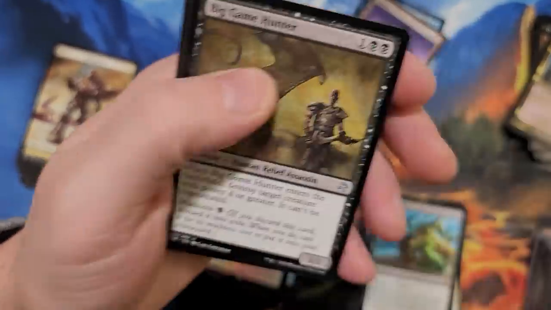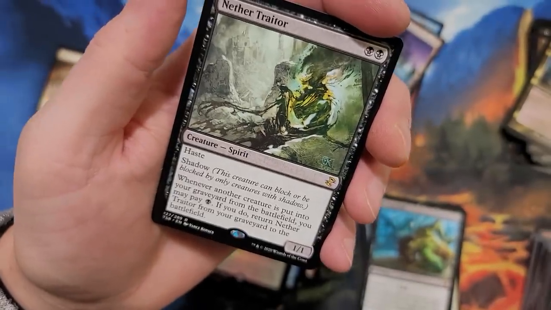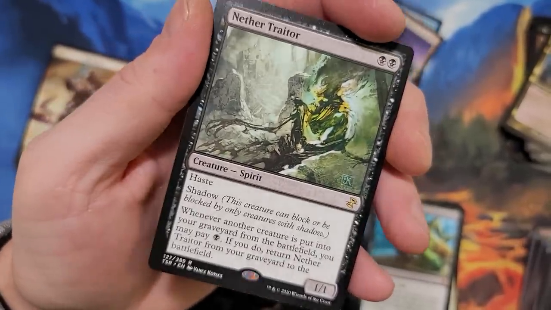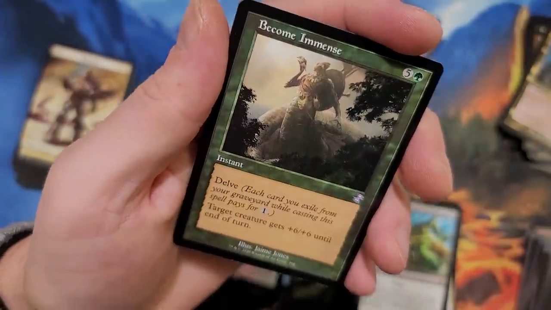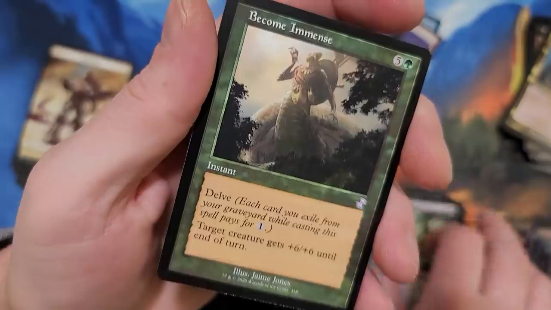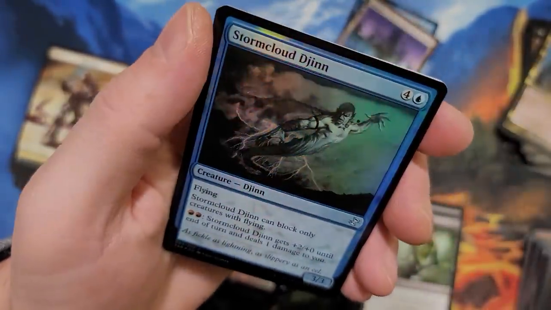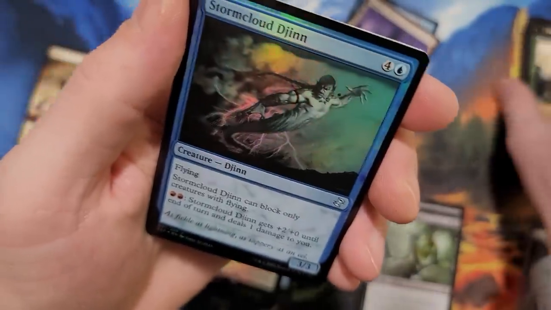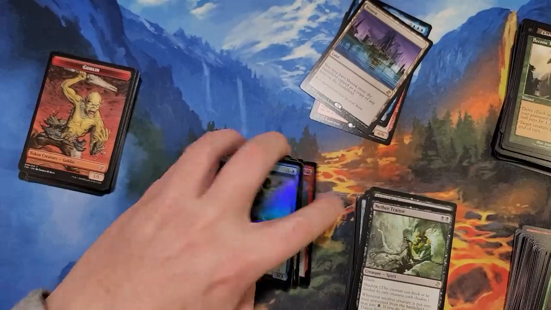All right. The Meteor, Nether Traitor. We did really good in black, I'll tell you that. Nether Traitor all up in it. And a Become Immense. I'll become immense on the weekends. Target creature gets +6/+6. Yeah. And Stormcloud Djinn. Beautiful, beautiful. All right, wonderful. This was amazing.